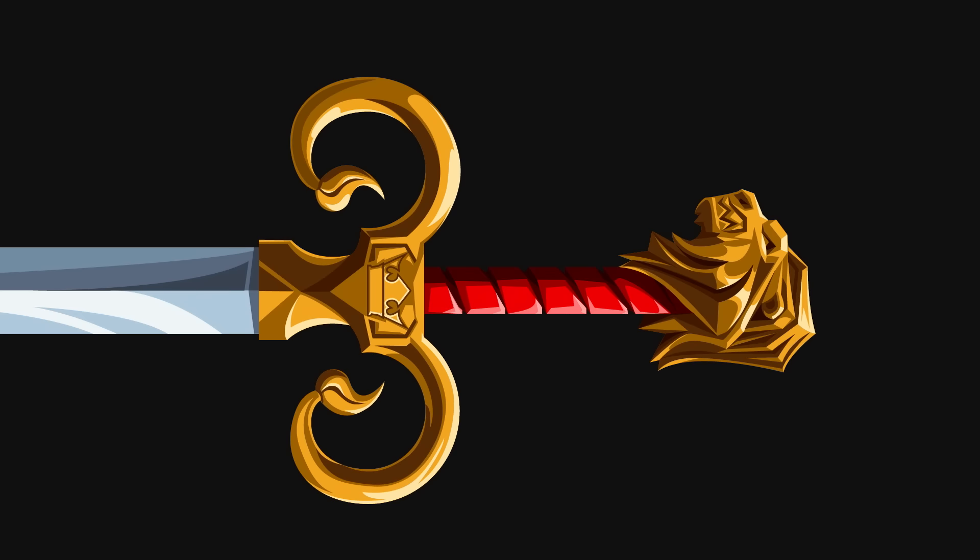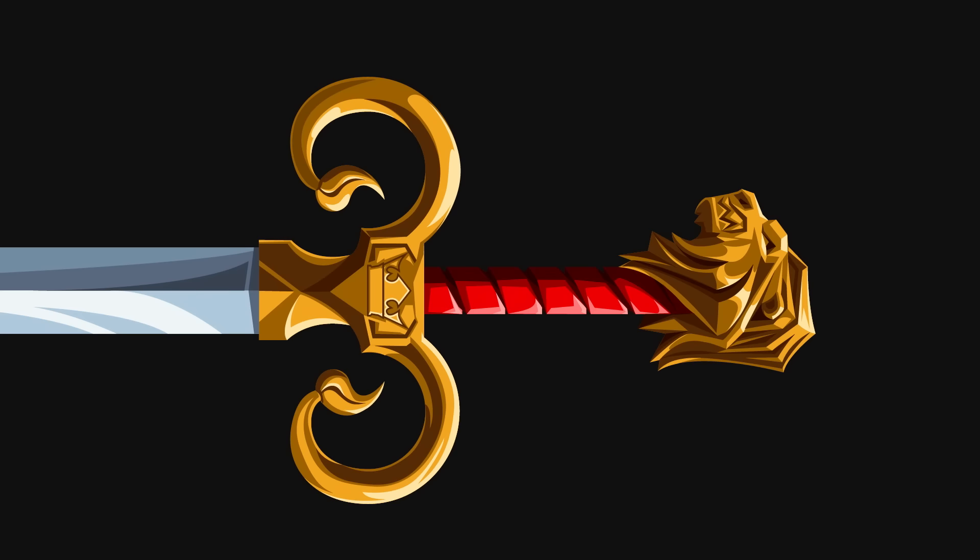In Empire, Fury's Blade has a lot of pretty cool complicated elements, whether it's the carving in the pommel or the forging in the hilt. But the blade has a pretty straightforward classic design. And since it's said to be made by legendary smiths of old, we figured we were going to complicate it a little bit — we're going to make it out of pattern-welded steel, better known as Damascus.